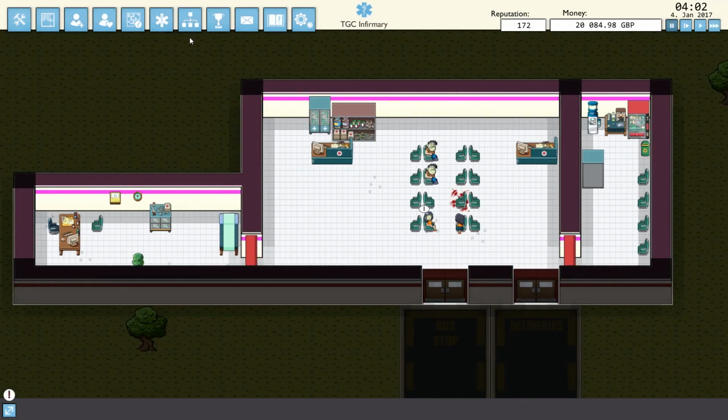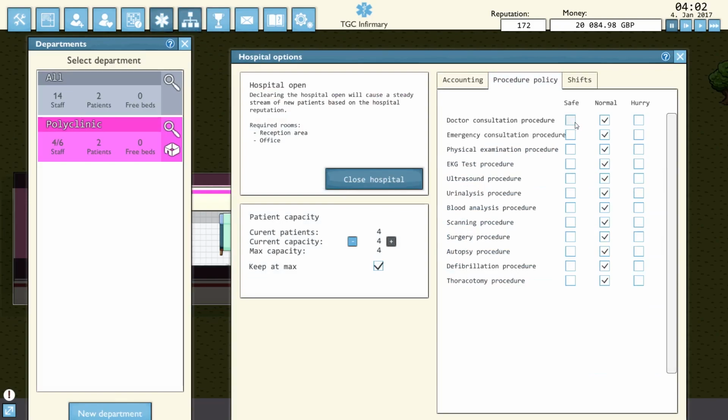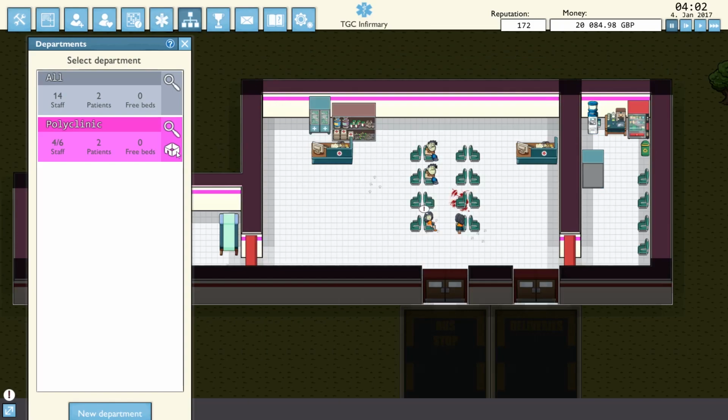Also, do we go to here? Hospital options, procedure policy. Do we do this? Doctor consultation procedure, hurry, to get more people through. Because we're here a long, long time. And physical exam, let's leave that as normal. But yeah, doctor consultation, let's hurry that along, shall we please? That'd be really good if you could speed that on.